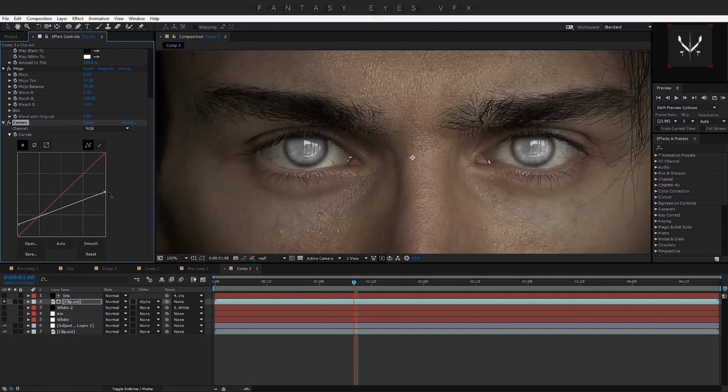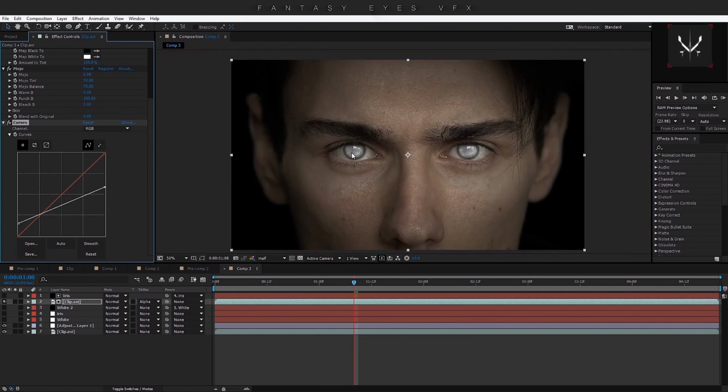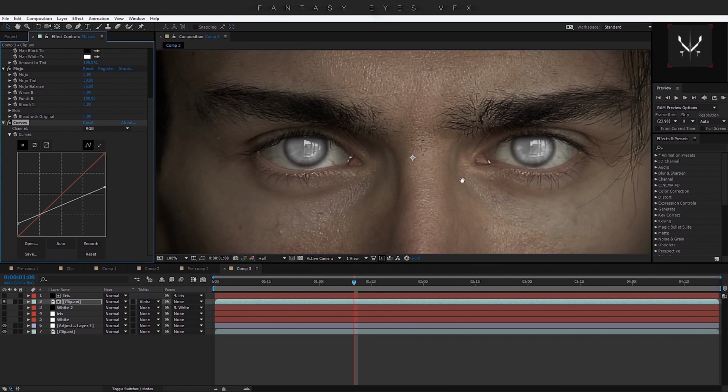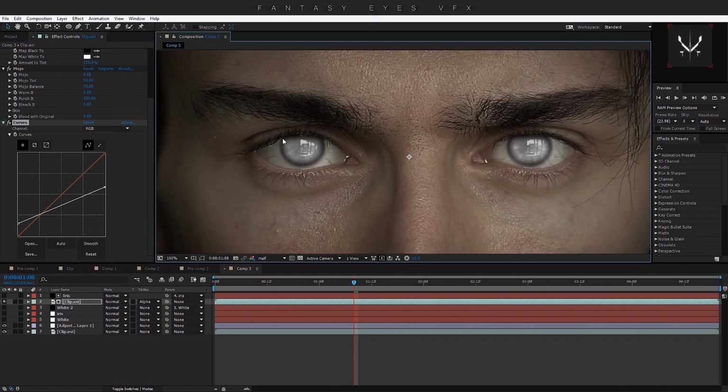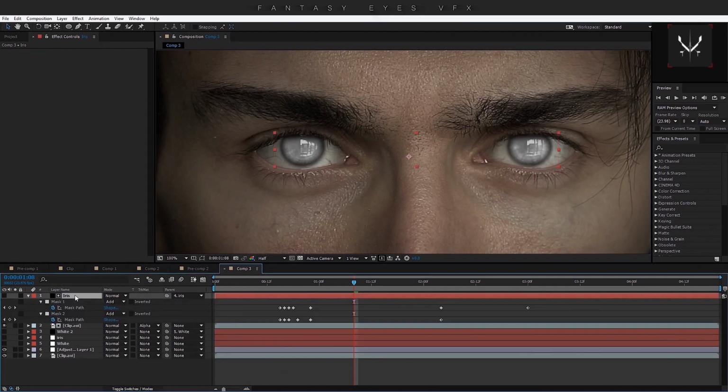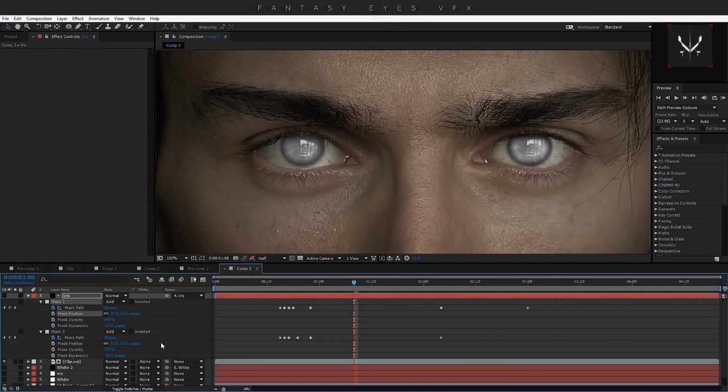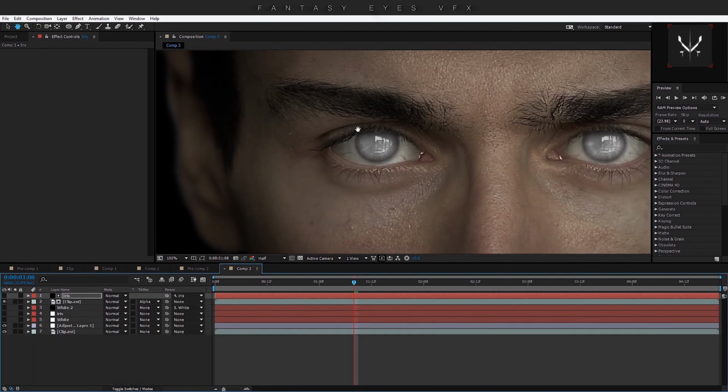Let's do it just a tiny bit more. And a tiny bit more too. Cool. I won't take it any further because we will start to lose a lot of detail. Now, the edges of the iris are way too dark. So I will hit double M on the mask and play around with the feathering. So let's say 25, 25, like -15. Now, Control Z. I think actually they look quite good like this, so I'm just gonna leave them like that.